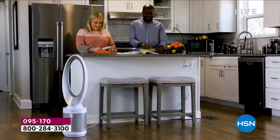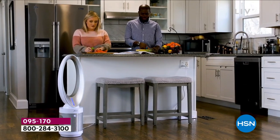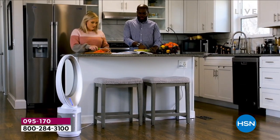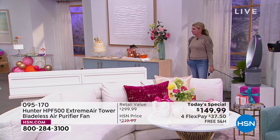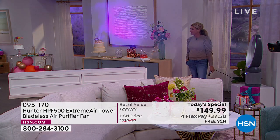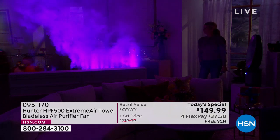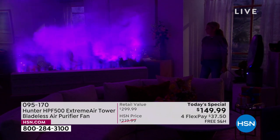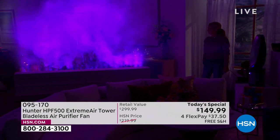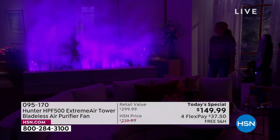If you pull out a dish from the dishwasher and it has crusty egg yolk on it, you wouldn't touch that plate — it's disgusting. Well, that's what you're doing and your lungs have to take over. That's why we suffer so terribly during allergy season and why dust bugs us. There are so many things that are not good for our lungs and health that are simply floating around in the air.